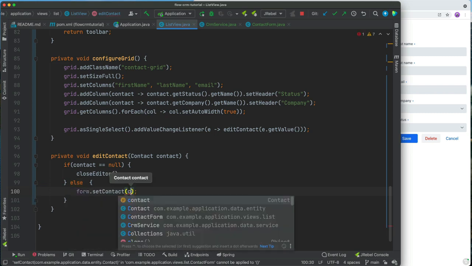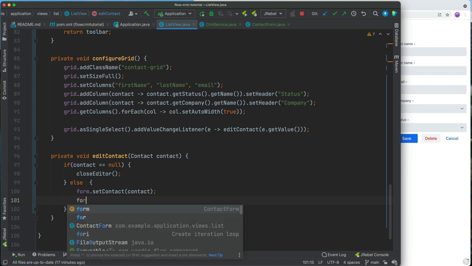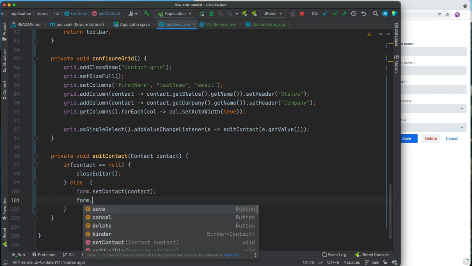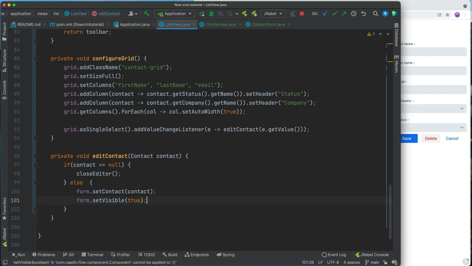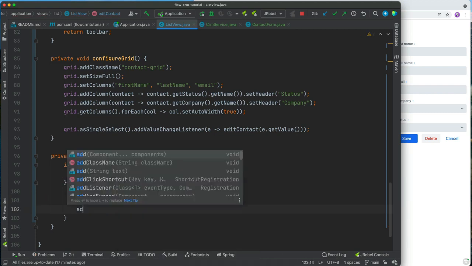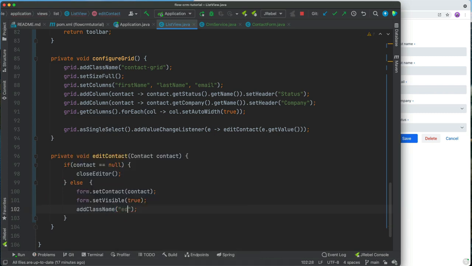We pass in the contact. And then we set the visibility to true because we want it to be shown. And then we add a class name of editing here so that we can use that for our responsive styling in just a moment. All right, so now we have hopefully a way of selecting a person in the grid.